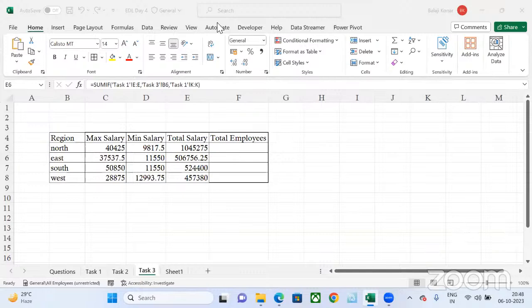So if you are getting total salary as 0, check whether you selected the proper column for region. First, it should be the E column where your region is present. Then you give the criteria, that is B5. Then you select the columns. This is how you need to write the formula. Make sure these things are correct. Column E should be region in your file, and B5 should have that particular north or south region, whatever it is. And the sum range should be K comma K. Also check whether you gave the proper column. The gross salary column should come in the sum range.